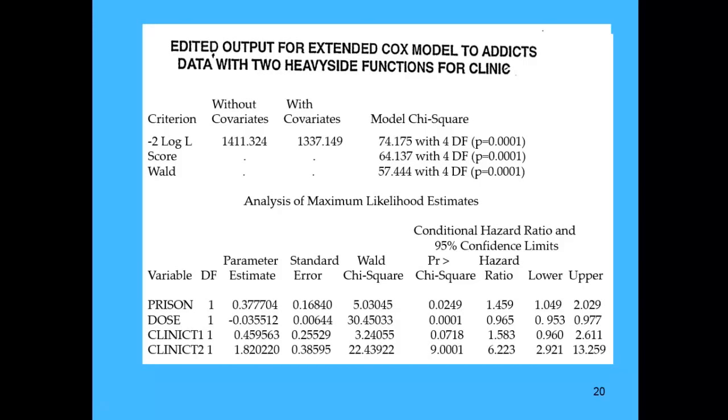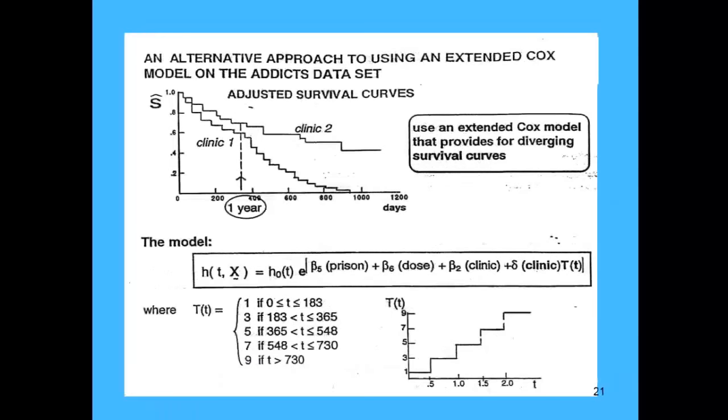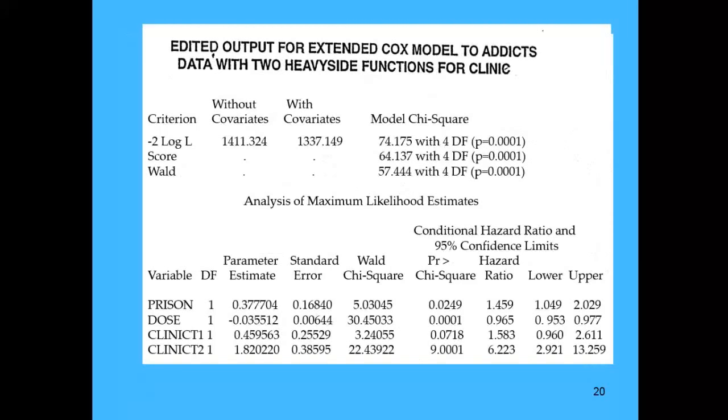What I could do is, if I wanted to test the proportional hazards assumption, I wanted to see if maybe those two hazard ratios really weren't different, I could compare this model with a model that didn't have these two time-dependent variables and only had clinic in there. That's what I could do, and I can get a likelihood ratio test. And do I have that? I'm not sure if I have it. I don't have it. But I could do that and come up with a test whether there's a significant difference. Okay. Well, let's go on.